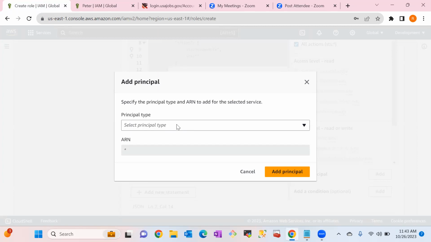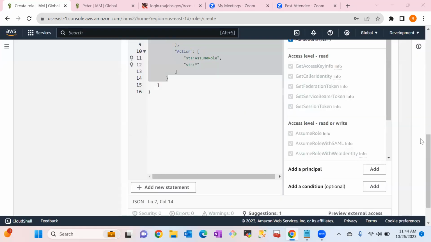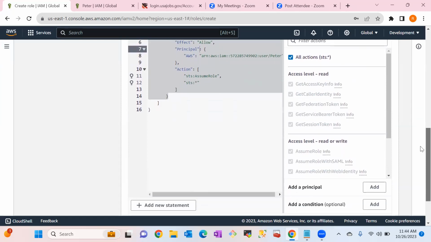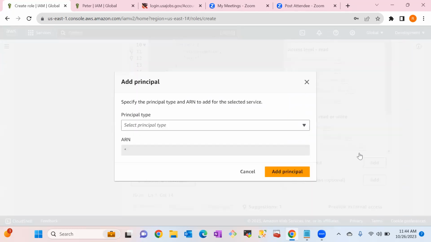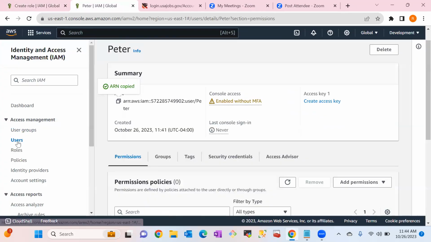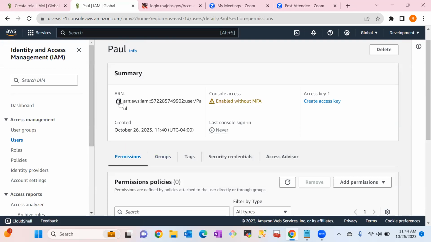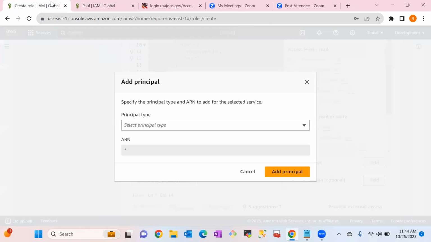I added a principal called Peter. Let's also add Paul to that. So go to IAM dashboard, click on users, go to Paul, get Paul's ARN name.